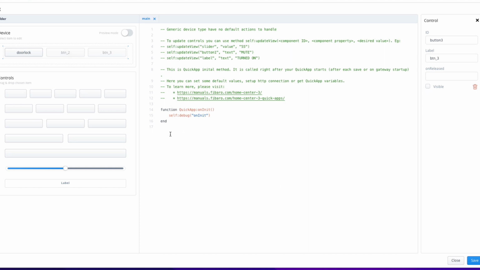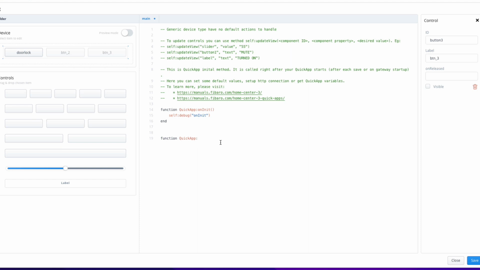Okay, so the next thing we need to do is write a little bit of code for this. So it's function quick app, then colon. As you can see, we're going to follow this structure above here.